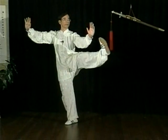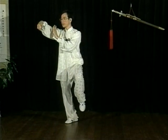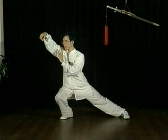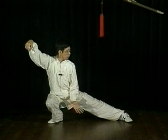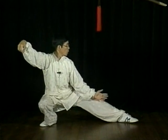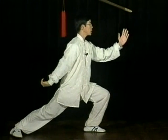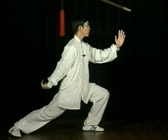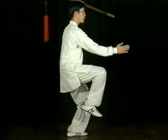I'll demonstrate these movements from the opposite direction. From the kick here, then turn, then step down, keep the hook up there, turn the left hand, then sink down, trace your hands, turn your toe, then move your weight forward, turn the right toe inwards, make the left hand hook, turn the left toe outwards, bring your right hand up.